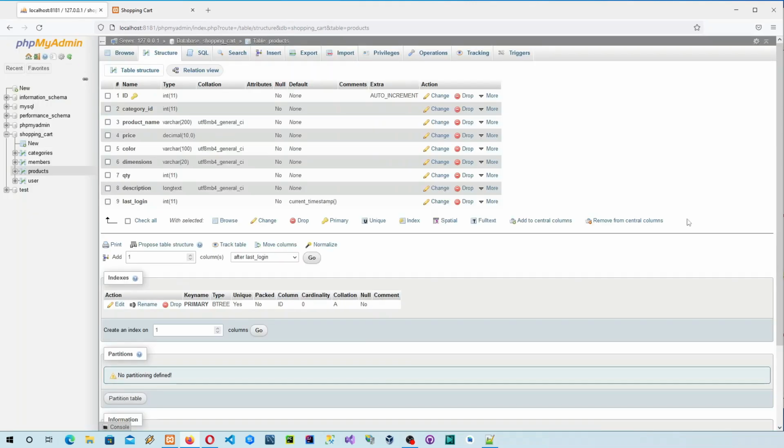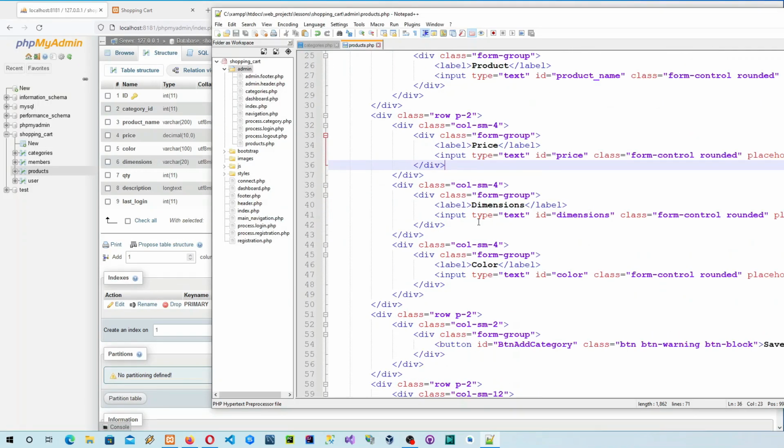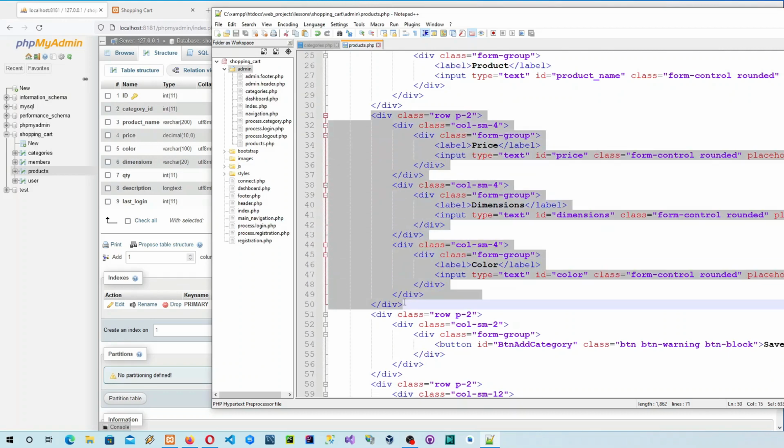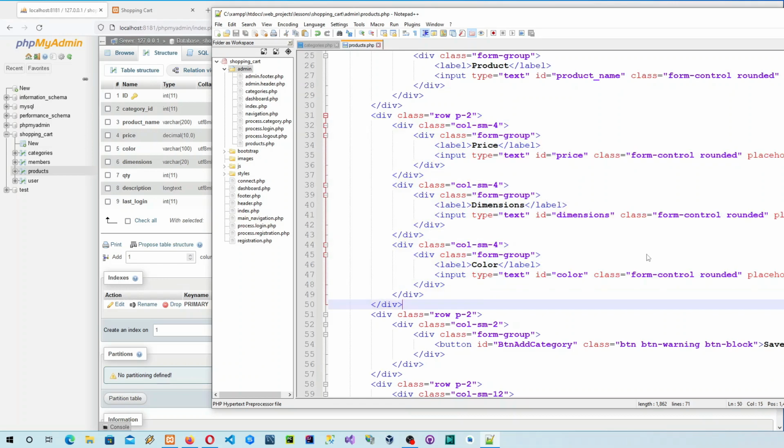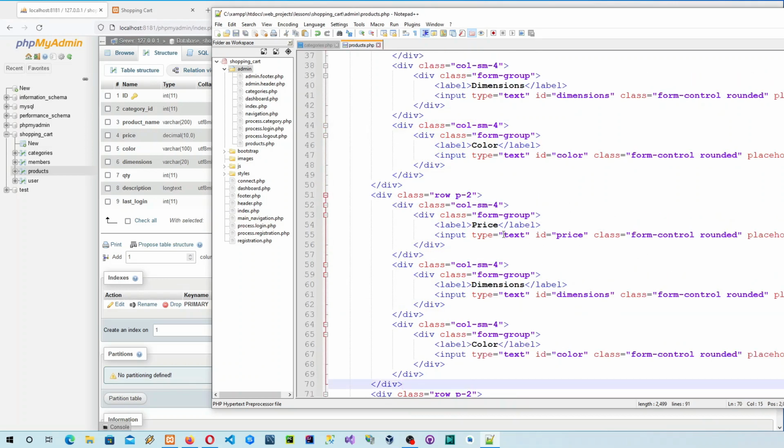Let's go back to our fields. Again, let's copy this row. This is the second row, by the way. We're already done with category, and also the product name, price, color, dimensions. Let's do quantity this time.